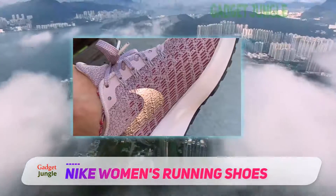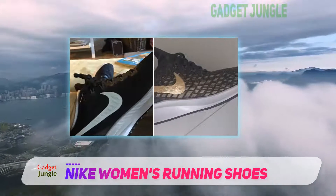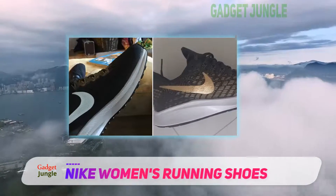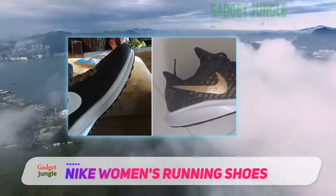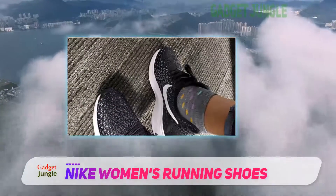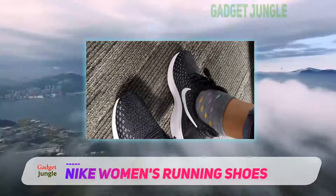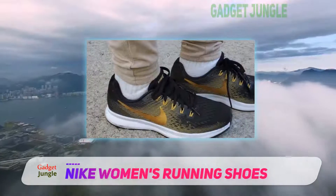The full-length Zoom unit is not without its flaws though, and after only a month's use, creases started to appear on the medial part of the shoe due to the constant torsion of the foot. We also found that these shoes were somewhat on the heavier side compared to other running shoes, but that is to be expected with all the features packed into this footwear.